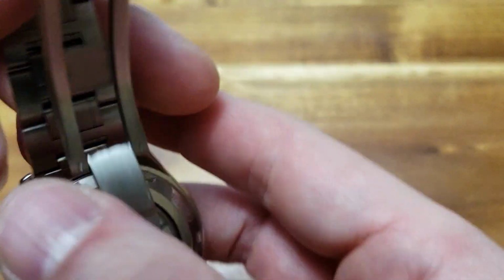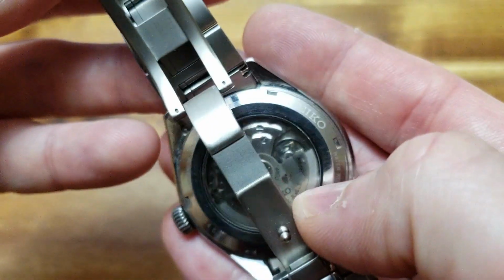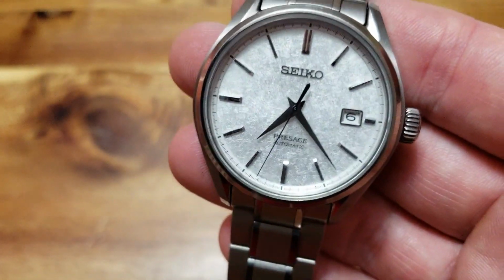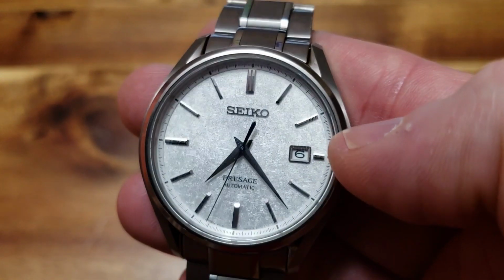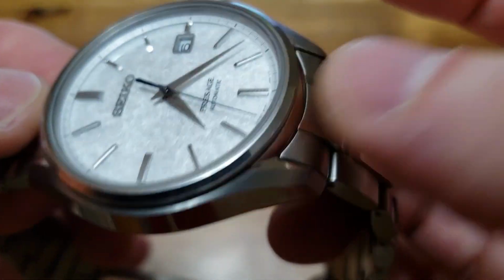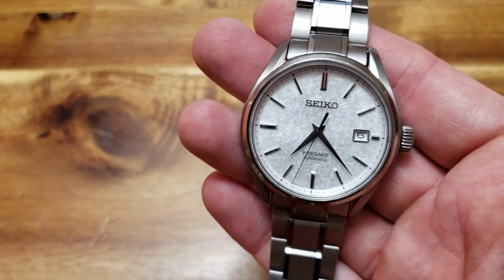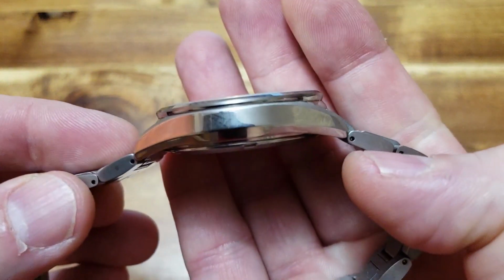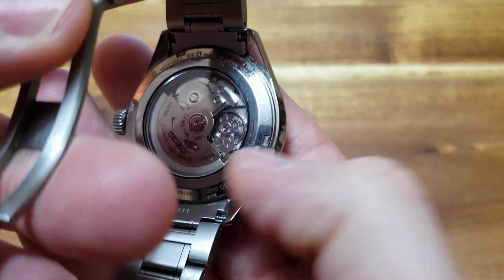It does use Seiko's Spron hairspring, gives you a 50-hour power reserve, which is really, really good at this level. Usually you're in the 40 to 50 range. This is at the upper edge. I know there's watches out there that give you 70 and 80 now, but 50 is very good on a watch. Solid end links, so very good. Again, in this price range, I think they're hitting a lot of the check marks that you're looking for. And what's great too is, they discontinued this model, so I can only foresee this model going up, honestly. You know, screwed down case back.